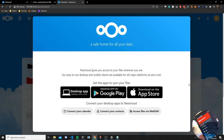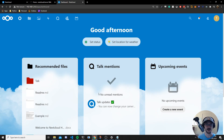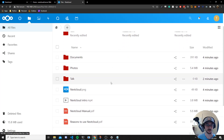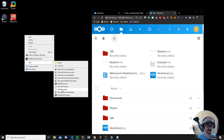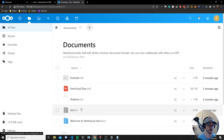Here's Nextcloud running on my phone — all my files are accessible from it. Once you're done reading the intro, hit 'Start using Nextcloud' and here we are. We have a dashboard giving a quick overview, and a Files section where we can save stuff. You can add files by clicking and dragging. To demonstrate, I'll make a new text document called 'test', then drag it into the Documents folder — and just like that, it's your own cloud storage.